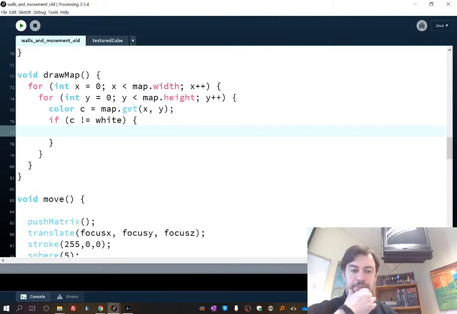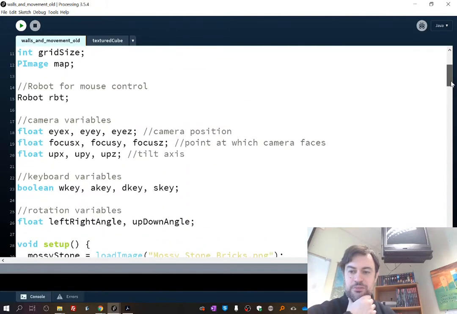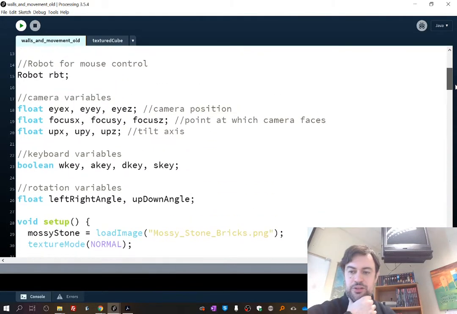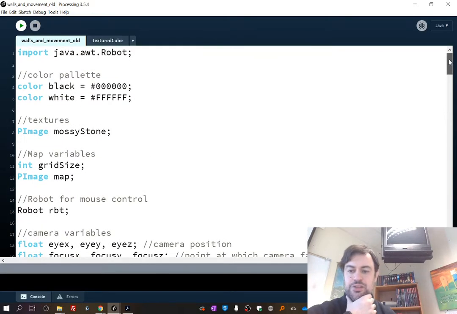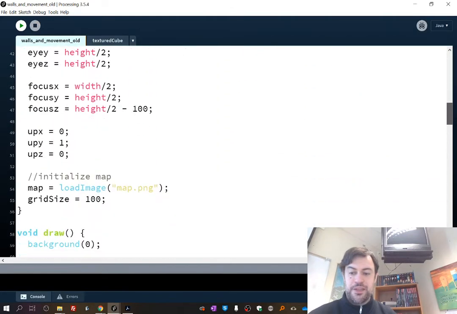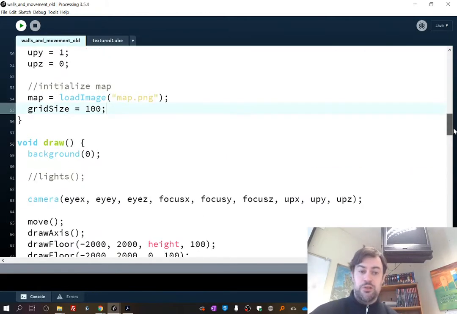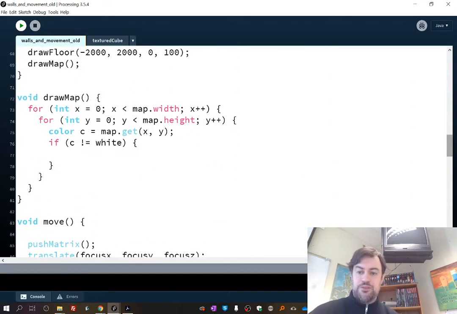So let's see. I guess we're going to want to have, do we already have a grid size variable? Let me check and see. We do, don't we? No, I guess we don't. So we're going to have to choose sort of our, oh no, we do. We have grid size here. Great, so that's good. That's probably set to 100, right? Yeah, grid size is 100. So we're going to choose that to be our size of our blocks. It'll be too small at first, but don't worry, we'll layer a bunch on top. So what I'd like to do is make a textured cube at this point. Textured cube. Don't have to push pop matrix, it's already done in textured cube.